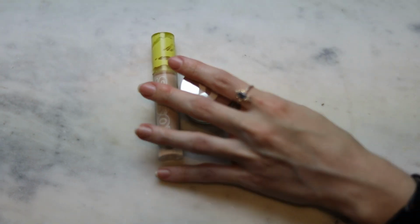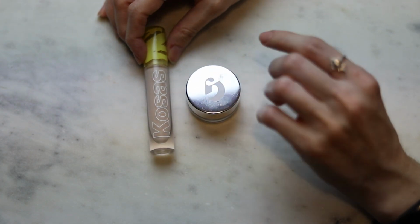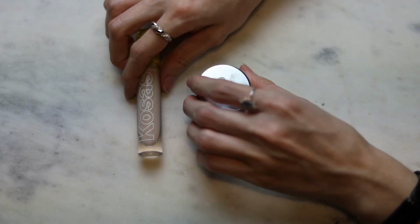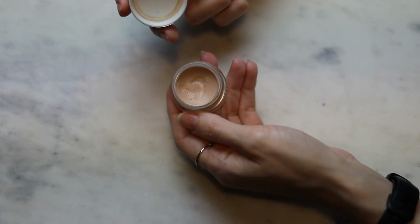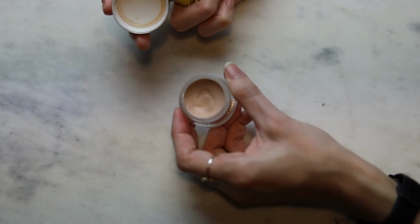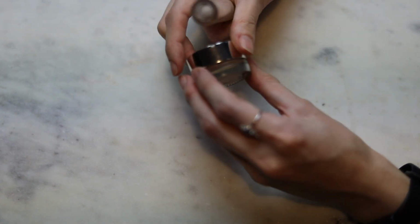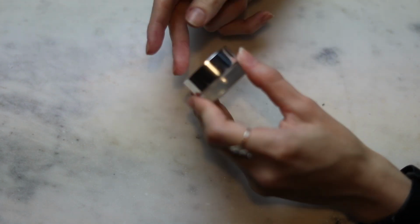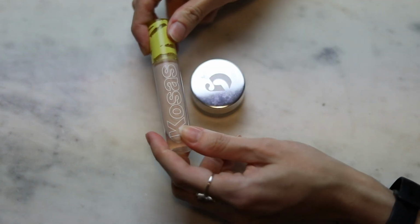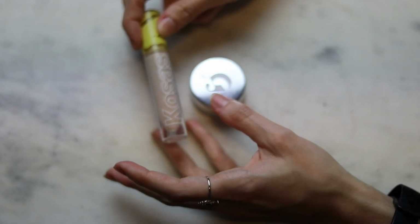So first, the Kosas and the Glossier, I kind of use these together. I love using the Glossier all over my face. And the Glossier, even though it is technically a light coverage concealer, there is something about the tone of it that, I think you can see how much I've used of it, it's just really similar to my skin tone. And when I put this under my eyes, again, even though it is a light coverage concealer, it kind of neutralizes the blue. It's almost like a color corrector, even though it's not a color corrector. And then the Kosas concealer, I kind of go on top, especially under my eyes, to just add more coverage and just like a healthy look.